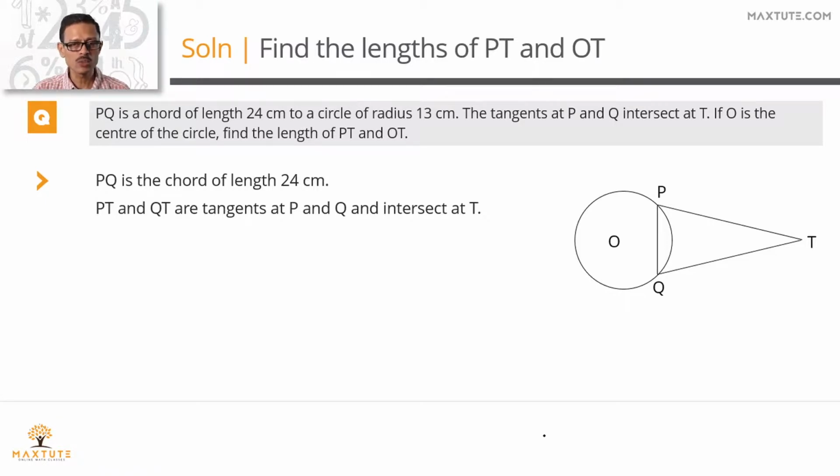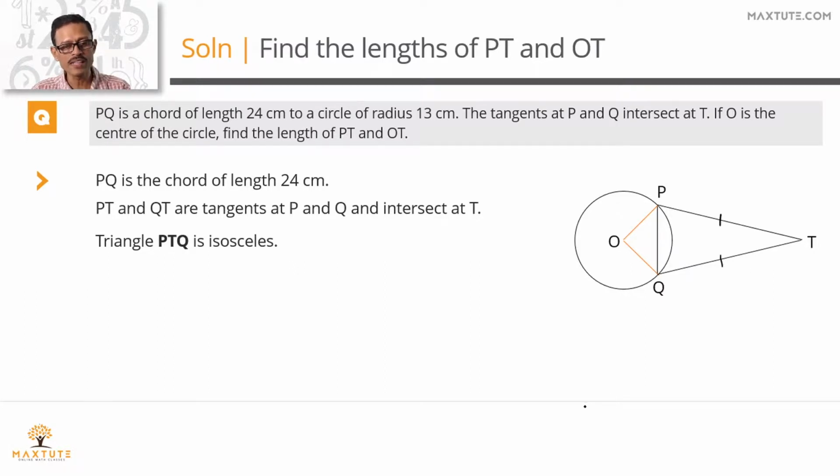Now, let's connect the two radii, OP and OQ. We have done whatever is available right now. I'm going to be establishing a few things with the two triangles that we have drawn. The first triangle is triangle PTQ. PTQ is an isosceles triangle. Why? Because TP and TQ are two tangents drawn from an external point. These two will be equal in length. So PTQ is an isosceles triangle.